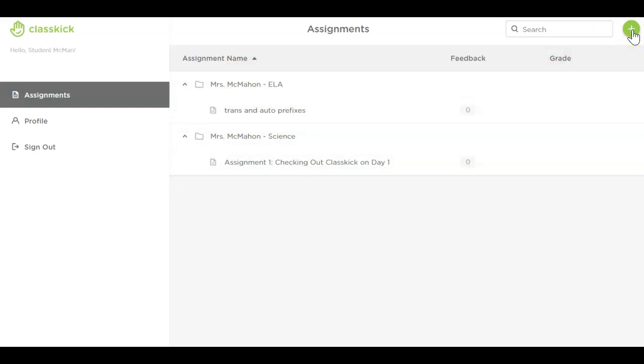So let me know if this doesn't resolve issues. If you've created a basic account, which there's a lot of ways that could have happened, we'll go ahead and delete those and get you logged into your Classkick Pro account, and you would follow the very same steps. So if you've been working in Classkick but you are not seeing some of these features, or you suddenly cannot work in Classkick, it's because I've deleted that basic account.